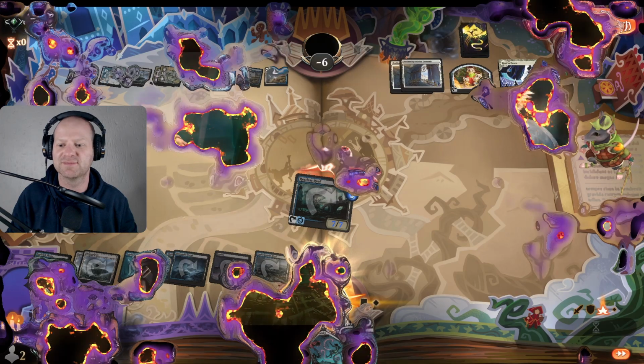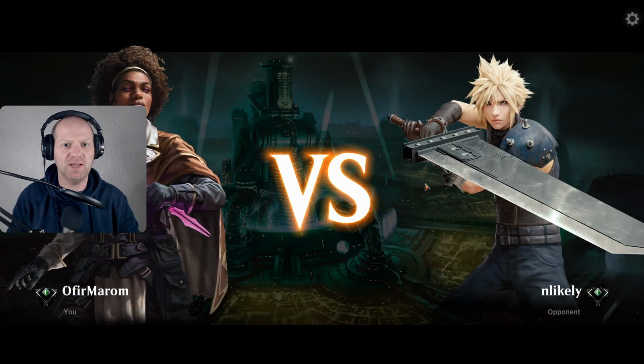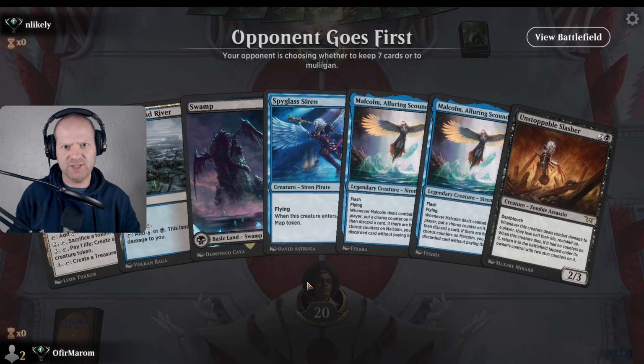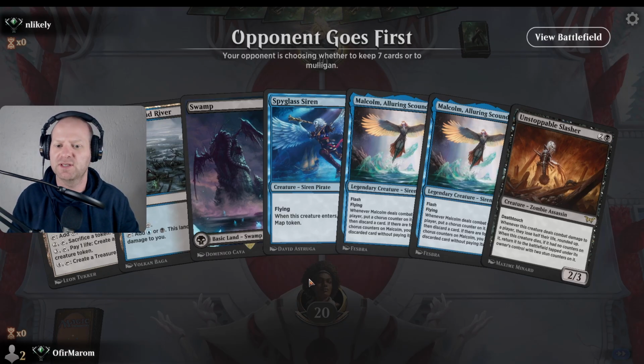Alright, in the last game we played a cool Azorius Control deck. We were pretty comfortable there, and I think that is a nice sign that maybe this deck is pretty good and flexible. But let's see, I mean, it's early days. That was just the first game. Opponent goes first, so this time we are on the draw, which sucks.